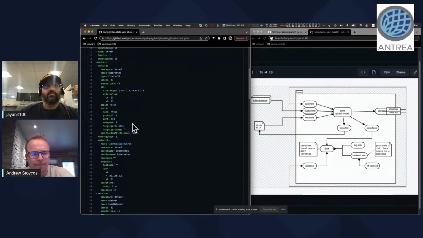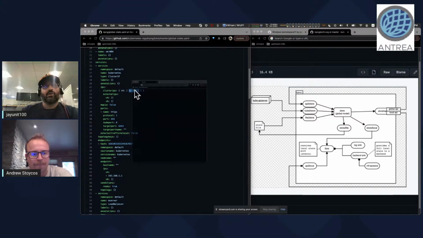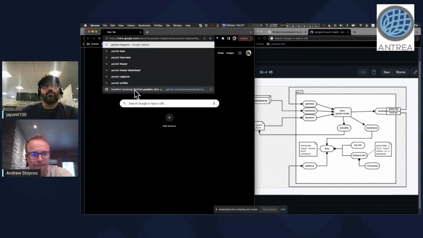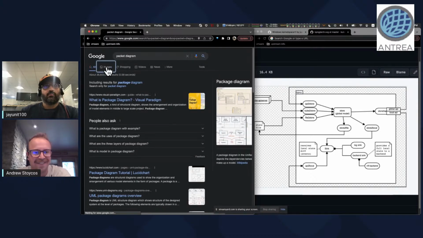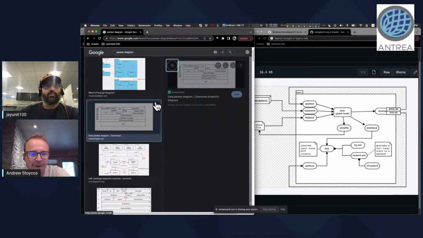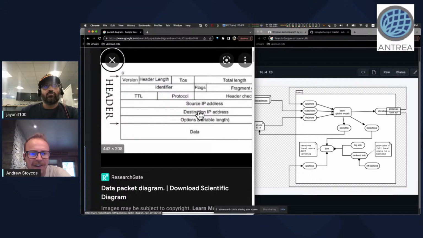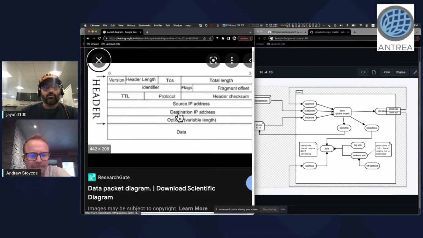So if it's destined to this new thing here, before we even hit the kernel, that packet's IP address gets rerouted, right? So you have a packet diagram. It's rewritten. Literally, you go in here and you change this value. So that gets rewritten, and then forwarded on to the kernel. And the kernel just sees pod to pod.